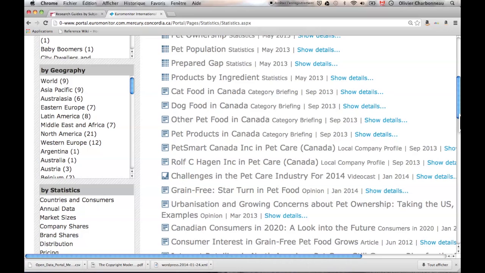So this is Passport GMID from Euromonitor. To recap, Passport GMID is a consumer report and industry database that provides you information for over 180 countries. In it, you get information about consumers, their lifestyles, their spending, the brands they consume, but also industries that you can research. It's a very expensive system created by Euromonitor, and I highly recommend it as a starting point for any and all papers that involve consumers or businesses. And I'll bet you it's pretty much all the papers you'll be writing in the business school.